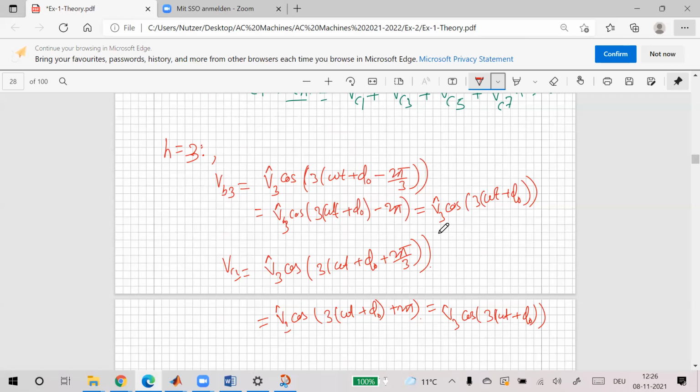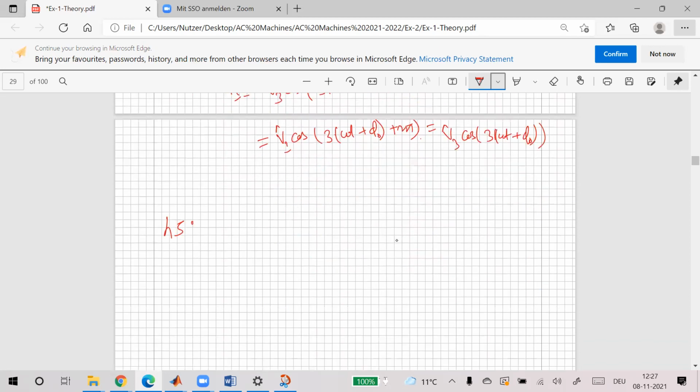Okay. And have you heard of common mode voltage? No, right? Okay. So have you heard of the sine triangle PWM? Sine triangle PWM, where you add the third order harmonics into the voltage reference. You will learn that in your power electronics lesson. So you add third order harmonics, and you can basically get the same voltage for all three phases. So it is basically making zero sequence. So third harmonics is like making your zero sequence stuff.